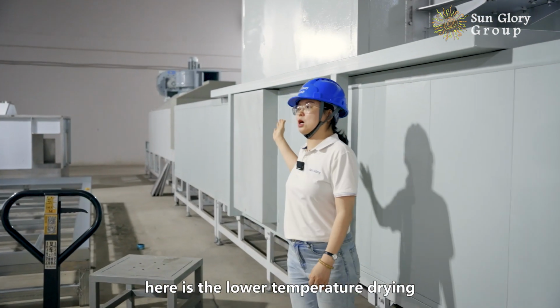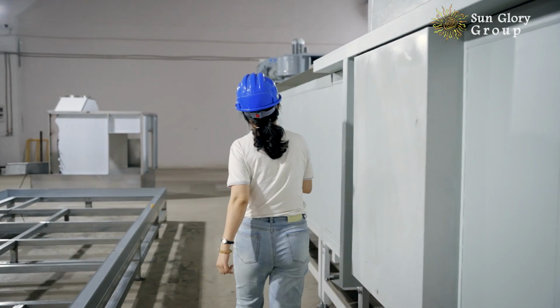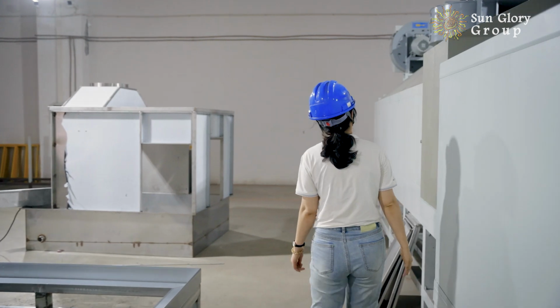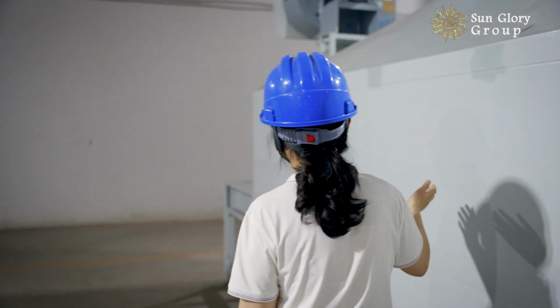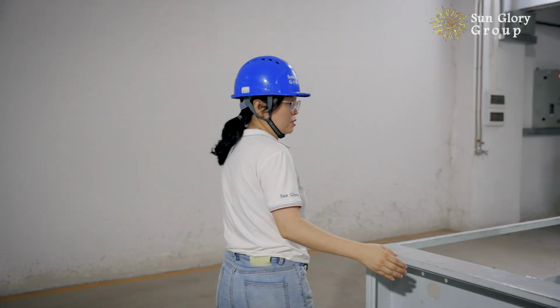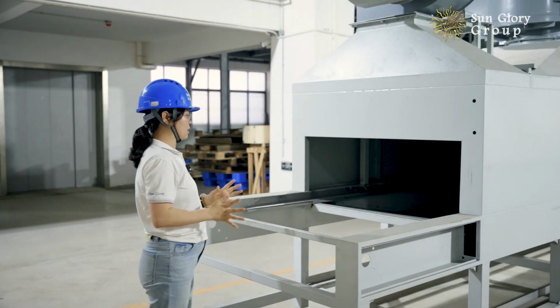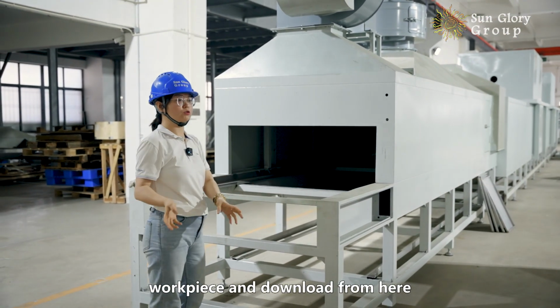Here is the lower temperature drying. This is the cooling part. So the workpiece will come out this way. Our workers take the graft and take the workpiece and download from here.